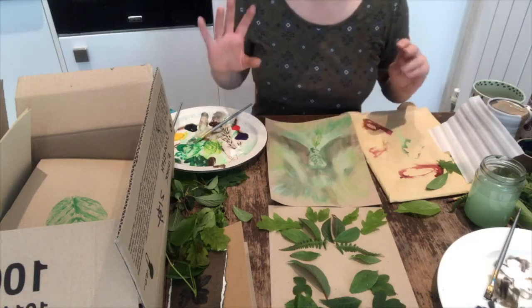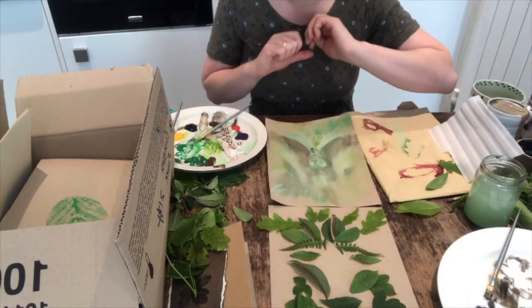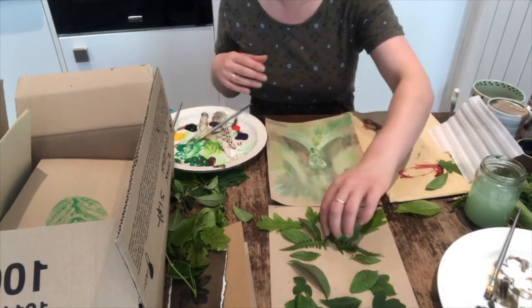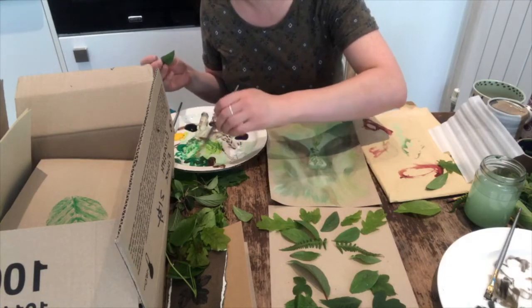Don't worry as well if your leaves turn out the wrong colour, if they're too pale or too dark. We need to wait till they dry and then we can print over them and it'll look great. It'll build up more layers to your image. It'll really make it look nice.